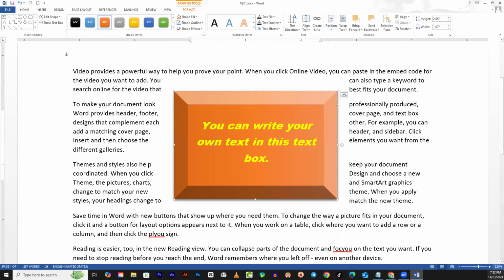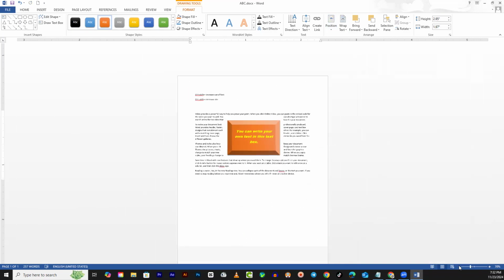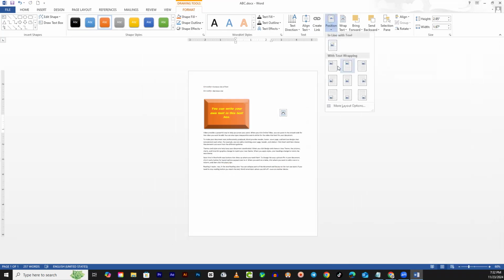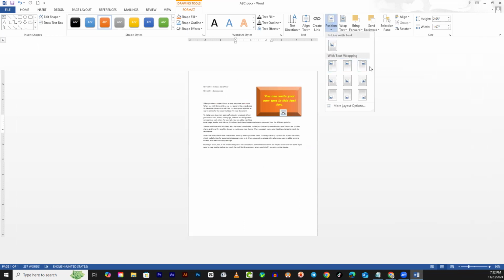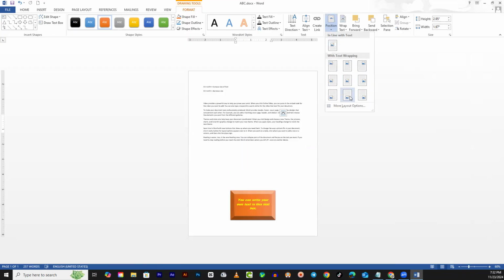If I zoom out this page, here you can see it clearly. These are nine positions you can choose from.